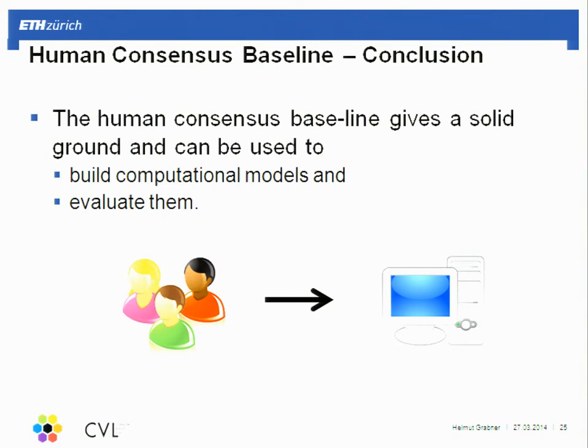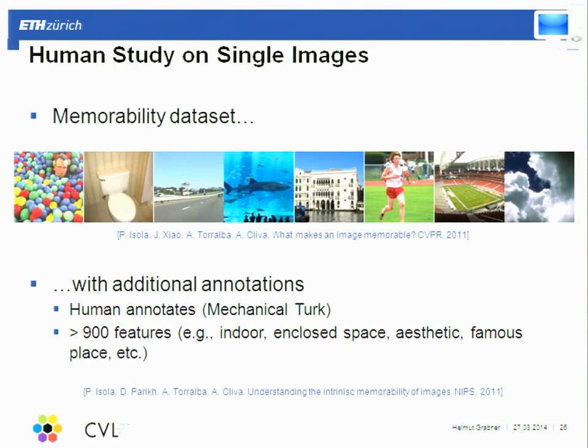And now we're moving on. We spotted something which is interesting to almost everyone, to a lot of humans, and now we want to go to the computer and build models with it. To start with this, we got inspired by a paper appearing in 2011, where colleagues from MIT wanted to estimate the memorability of an image. So given an image, how well can we remember that image? They built a data set of more than 2,000 images, did huge experiments, and asked humans how well they can remember them. Additionally, they were interested in what causes this memorability or what cues are relevant to it.